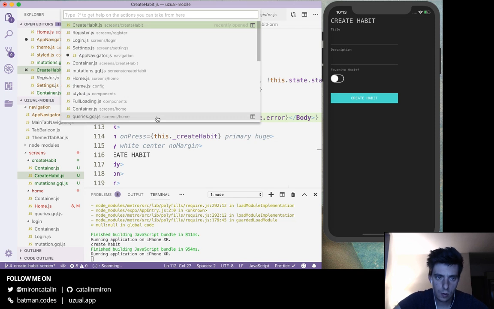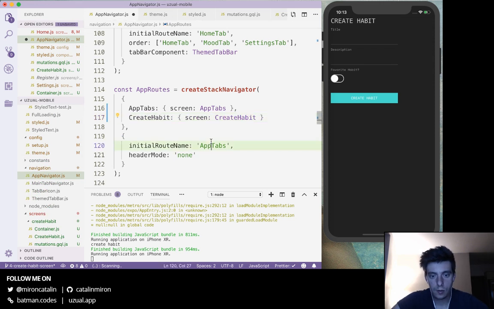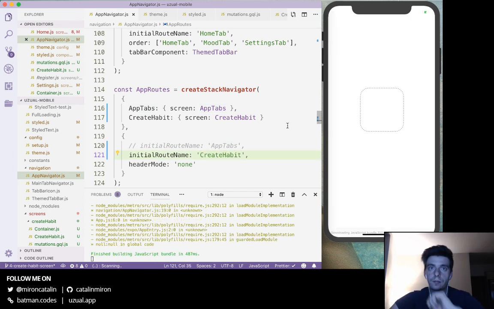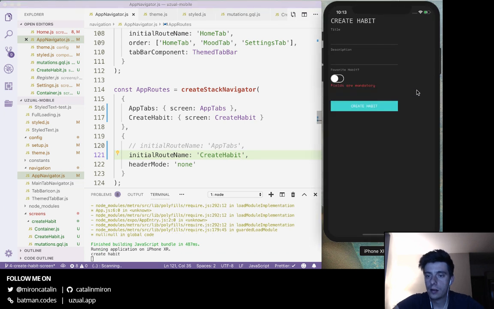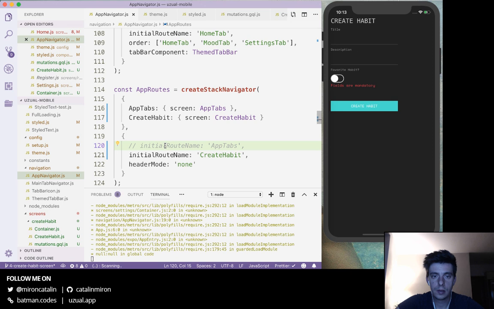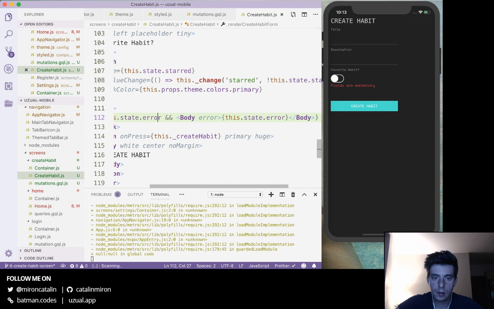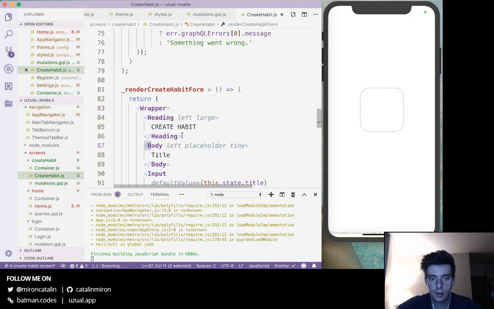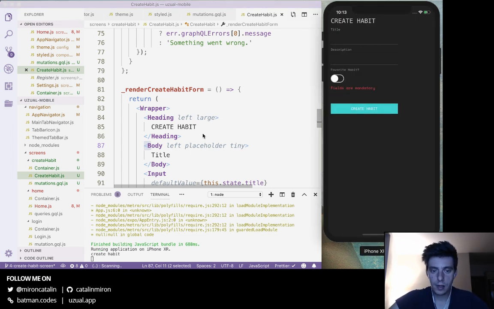So I think that I'm also going to app navigation, and actually for now create habit is going to be the default route, and it's going to crash when I'm trying to go back because there is no go back. So fields are mandatory, block. Actually this is a spacer, so create habit, this is actually a spacer. We don't have a block, right? No. So fields are mandatory.